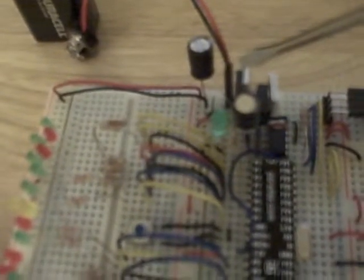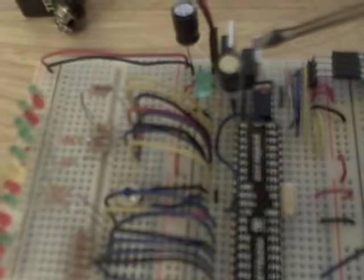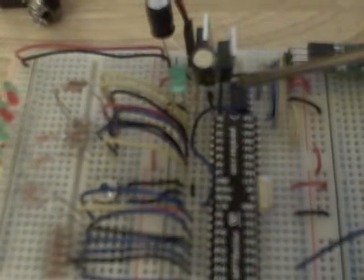We have 2 voltage regulators. So the first one over here takes the 9-volt input and produces 5 volts. The 5 volts then gets reduced to 3.3 volts. And then we have this little tiny chip here, which is an EEPROM. I believe it's 32K.